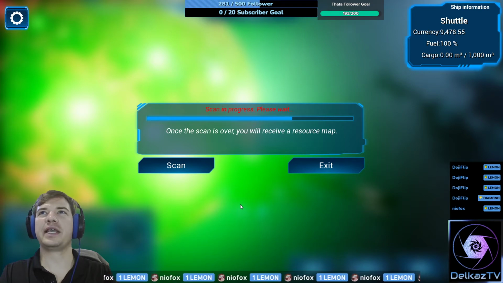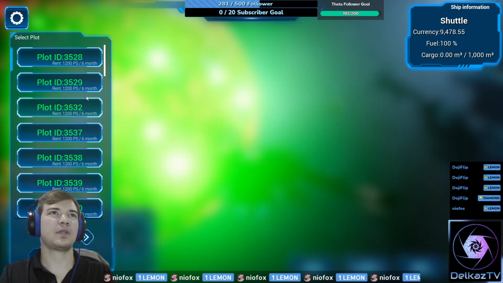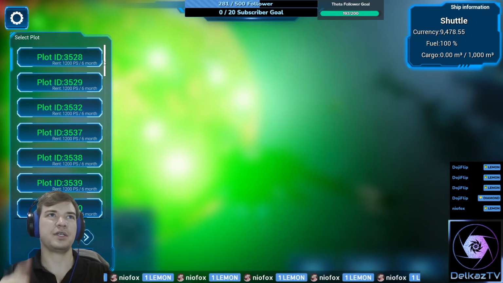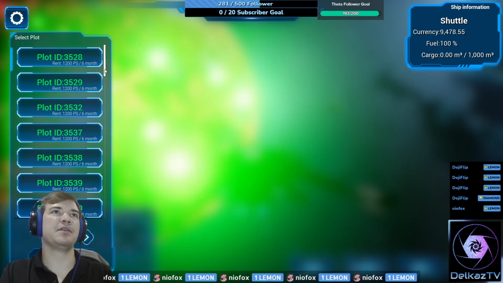Wait for it to scan. All right, and so you can see all the plot IDs here. These ones, it'll say rent. So these are the rentable plots. You can't purchase those. There's two different sections. There's rented plots and there's purchase plots. So you're not going to be able to purchase any of the rented plots.